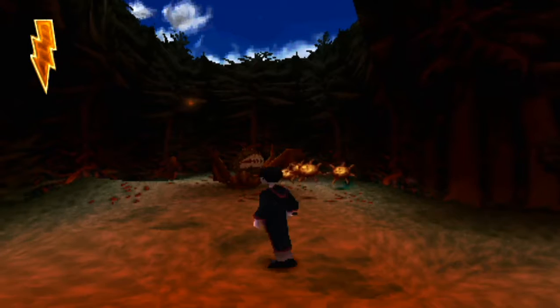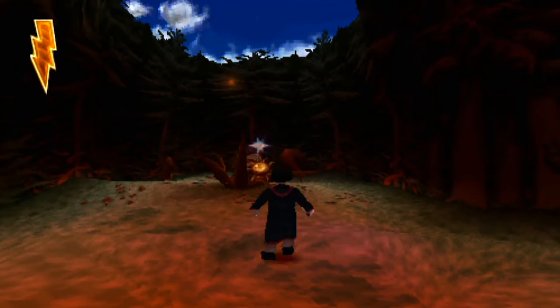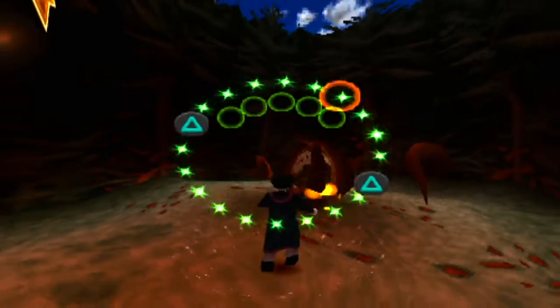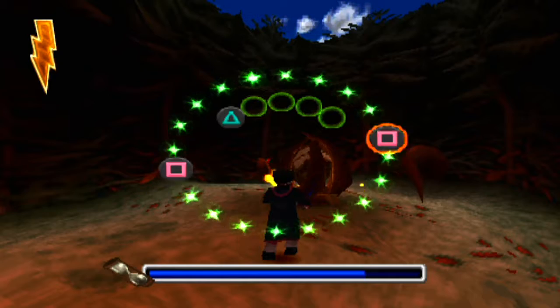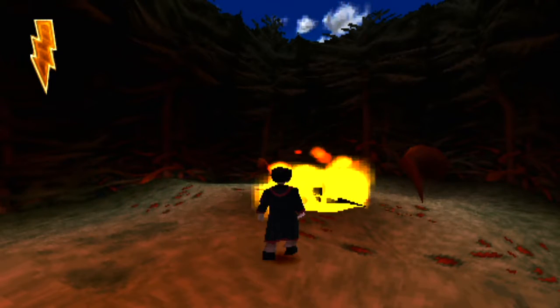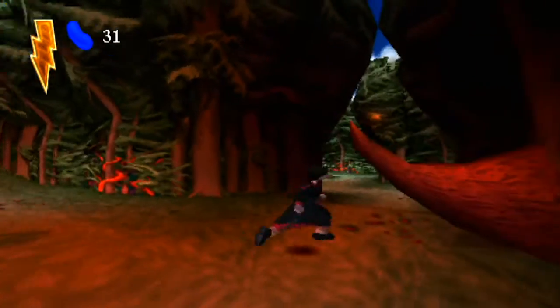Also, I hate these enemies so bad. They have a weird giggle noise. They do. Like, it's so creepy. They're creepy. Listen to that. This is weird. Oh, but yeah. So we just destroyed a plant and we got 5 points and 4 blue beans.